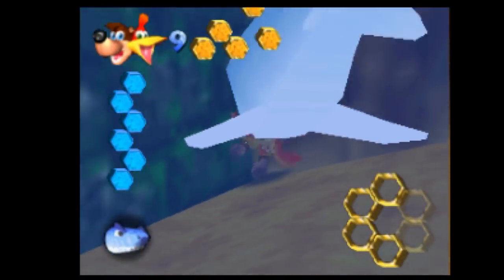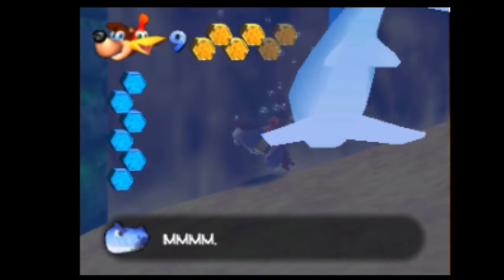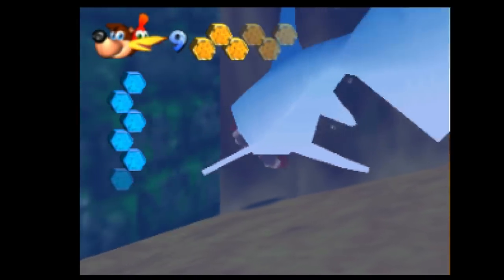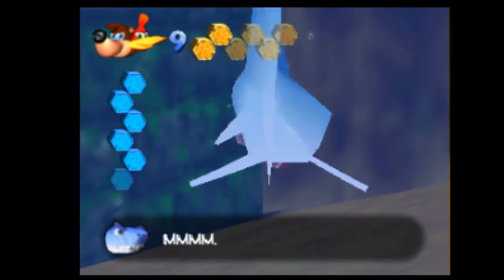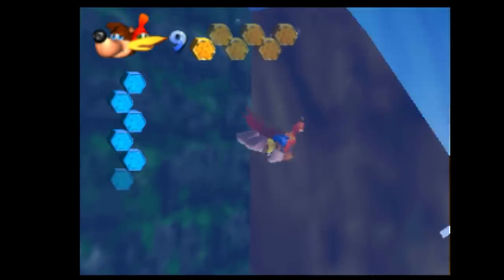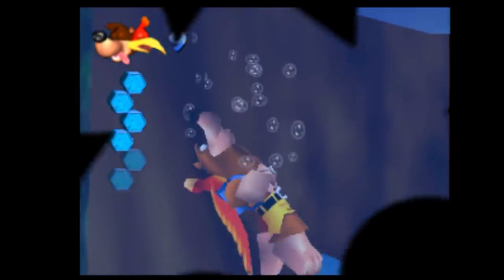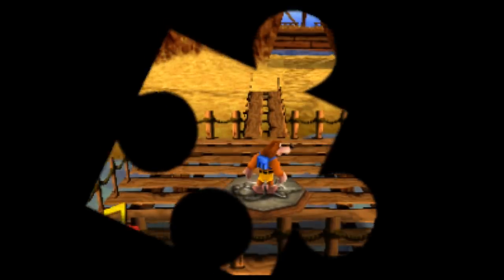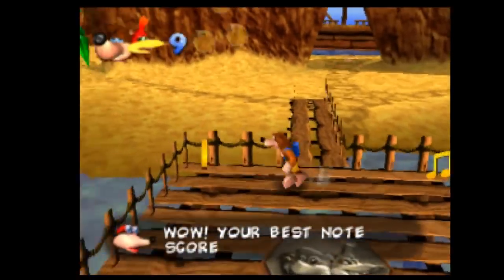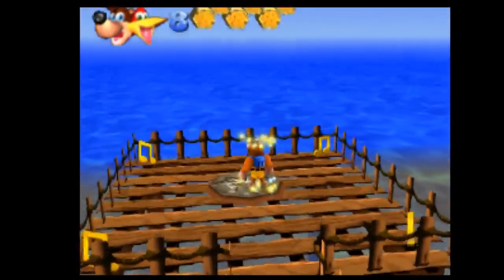I'd recommend getting all of the notes before you try and find these things, because they're generally dangerous. And if Biker kills me, I won't care. That wasn't Clank, that was Chomper. Yeah, see? Notes are back, okay.